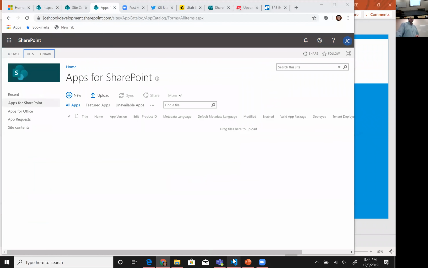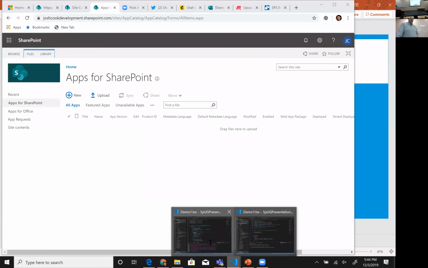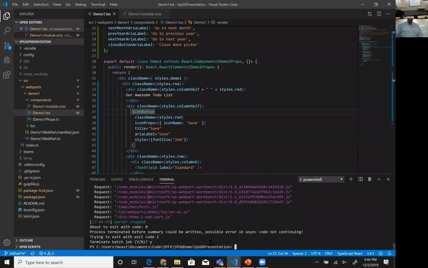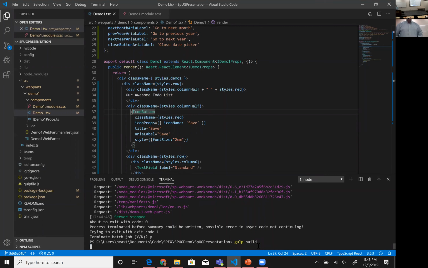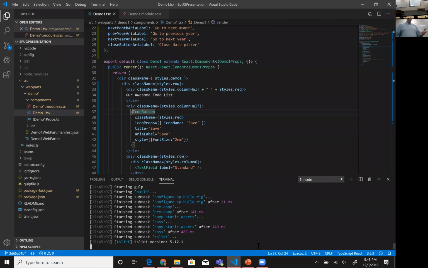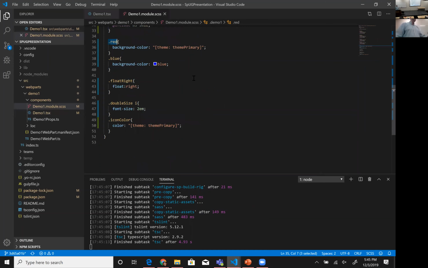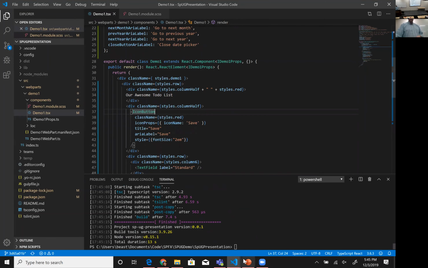Yeah, so maybe since we had a question about that, maybe I'll jump right into that and kind of show you how that works. Again, you notice that the way I started my server is I used gulp commands. And so I did gulp serve initially, and that started my server. There's a bunch of other gulp commands that you can do, like gulp build, and that takes all of my code, compiles it down into something that is easily readable by your web browser. That's what does the minification. That's what turns this SCSS code into actual CSS and minifies it, that kind of stuff.